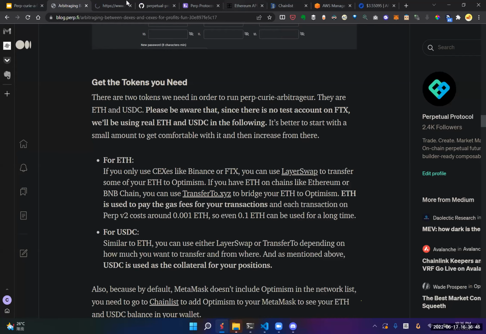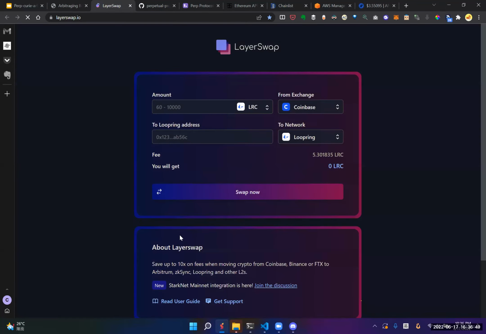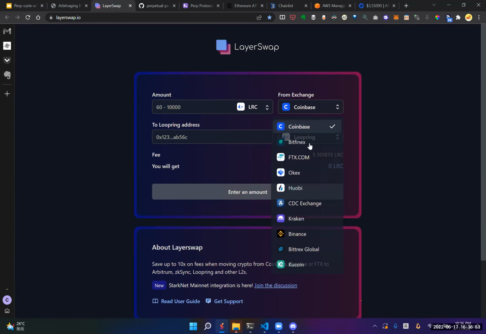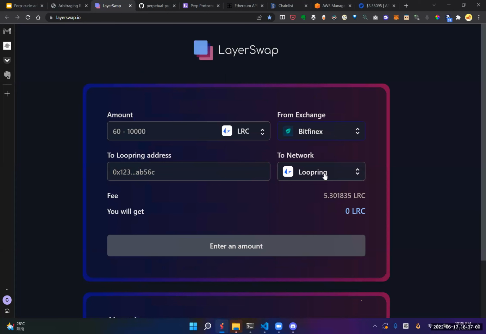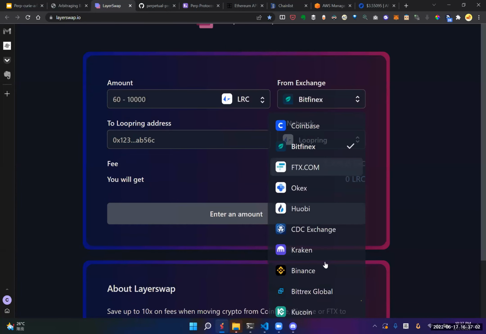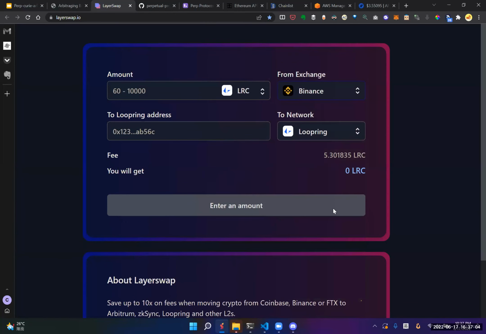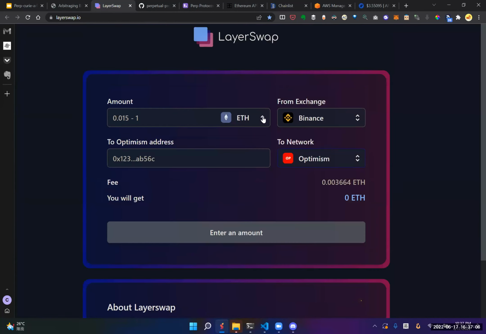There are two services you could use to bridge to Optimism, because Perpetual is on Optimism, right? So let's bridge some ETH and USDC there. If you are a centralized exchange user, you could use Layerswap, which makes it easier to bridge to Optimism. You just choose Optimism, then bridge ETH and USDC. This is the fastest route to bridge to Optimism.